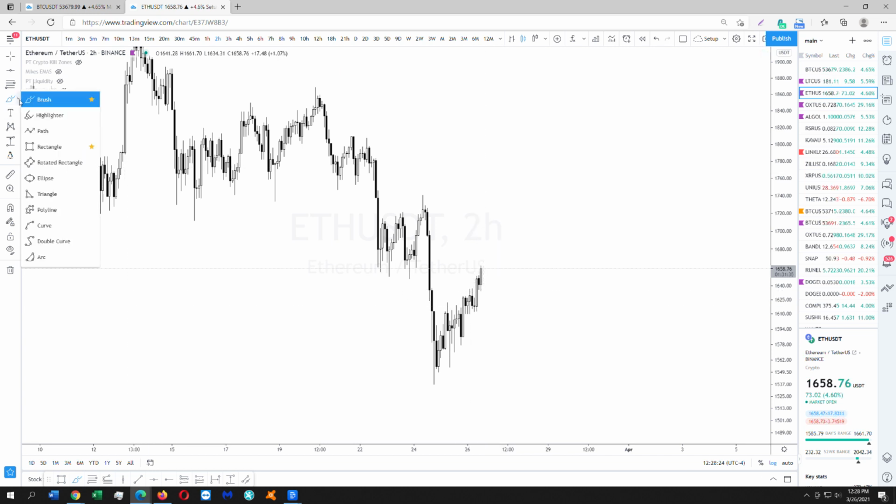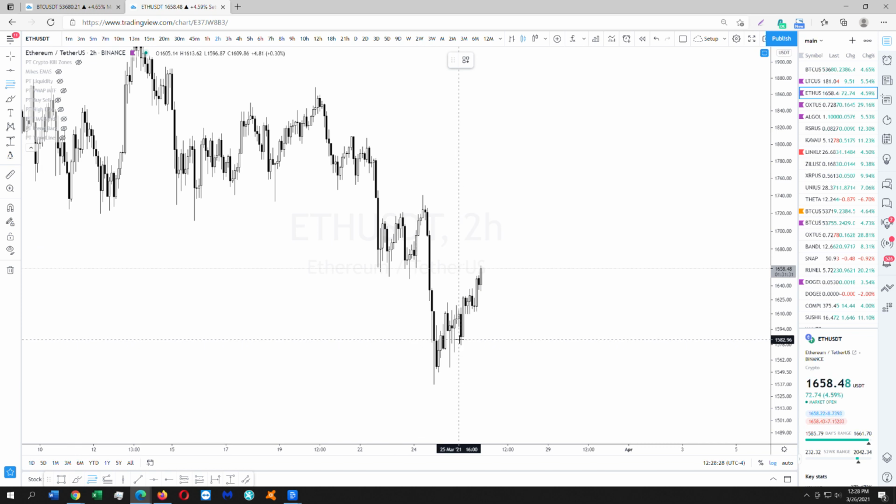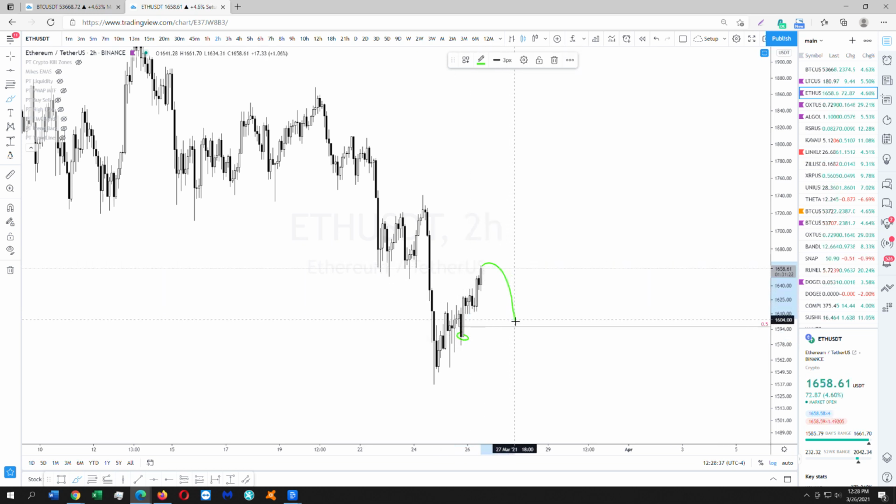We shouldn't see Ethereum under this order block. I know this is kind of far away, but we should not see Ethereum under this order block with a candle close. Maybe if you want to put a wick to take out that flat open, that's fine. Something along the lines of this. But we should not see Ethereum break under this for a very long time until we go back up to the top side. We have a lot of liquidity to take.